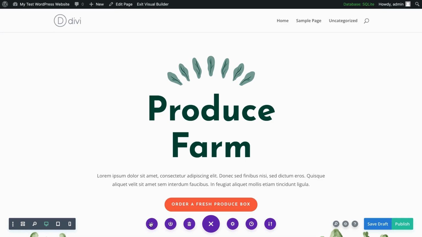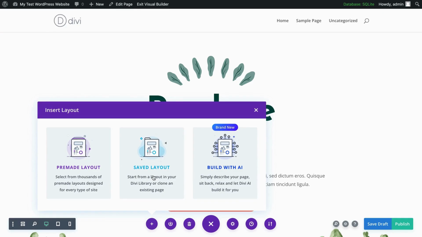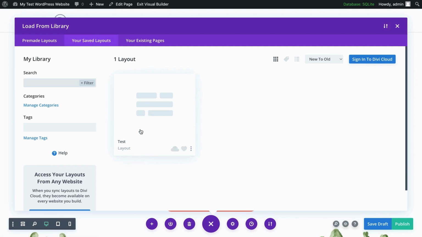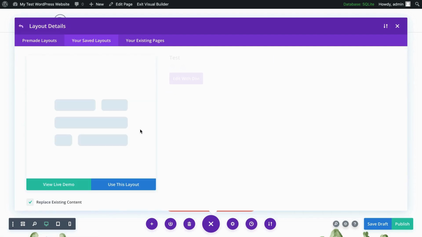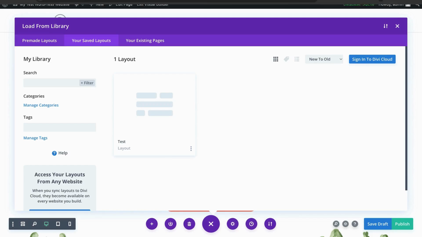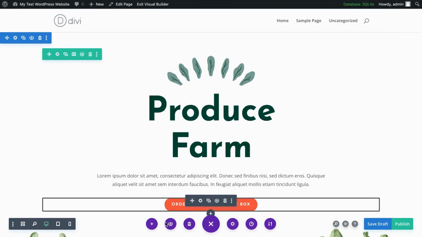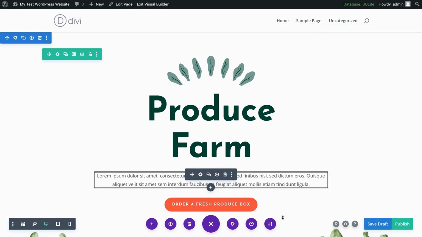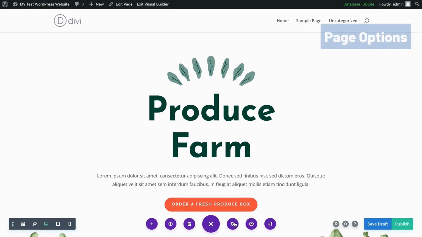So if I go back here to my insert layout button and take a look, I have saved this layout, and you can see the layout that we just set up is right here. Now, right next to it, I'm able to really quickly clear something out if I'd like to. You want to be careful with this, obviously, but this will allow you to go back to just pure from scratch.